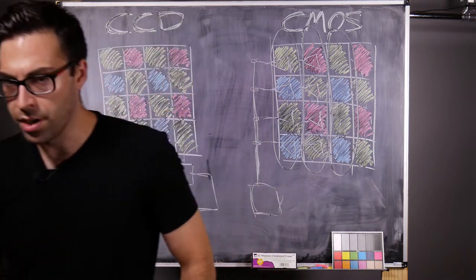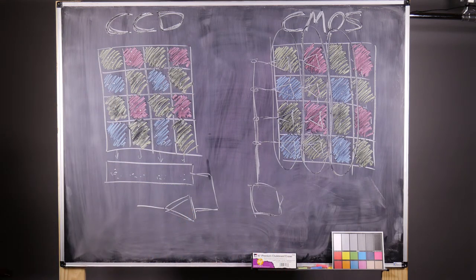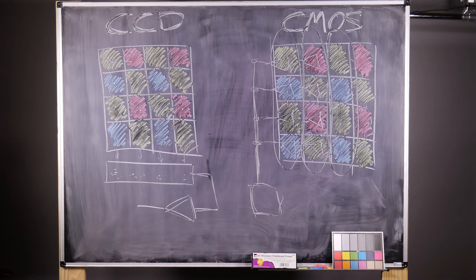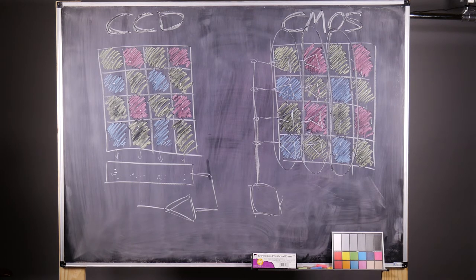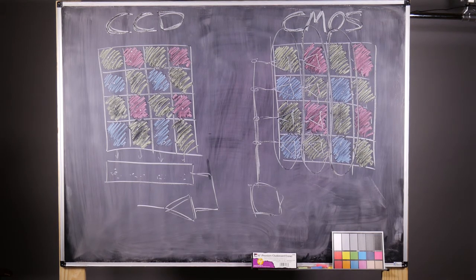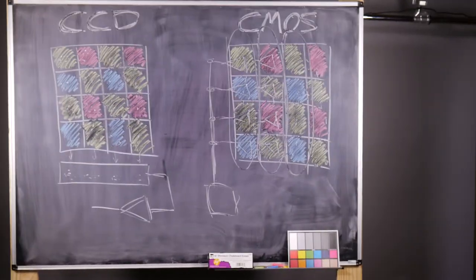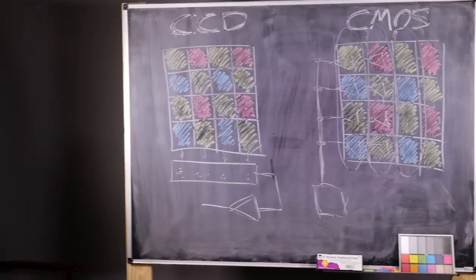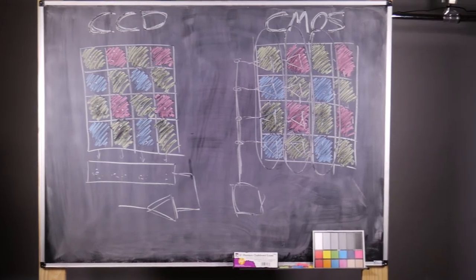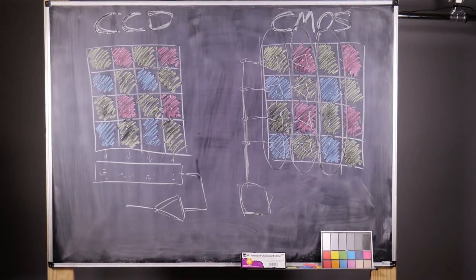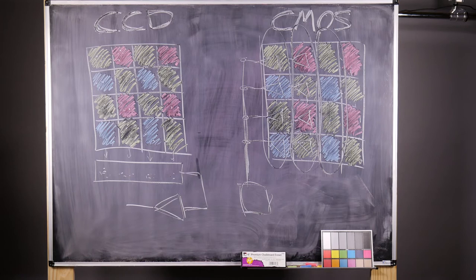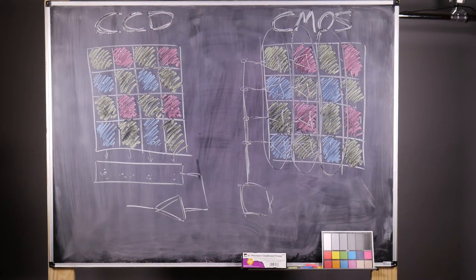Now I can get behind the camera here and I can actually try and demonstrate the rolling shutter effect. Because if I move the camera back and forth relatively quickly, if you notice, see how the lines of the blackboard aren't up and down? So if I move them slowly they should stay relatively straight up and down. But because the sensor is reading at different times, and sorry if this is making you dizzy, I'm just trying to prove a point. But because of that, they bend. And because they bend, that's the rolling shutter problem.